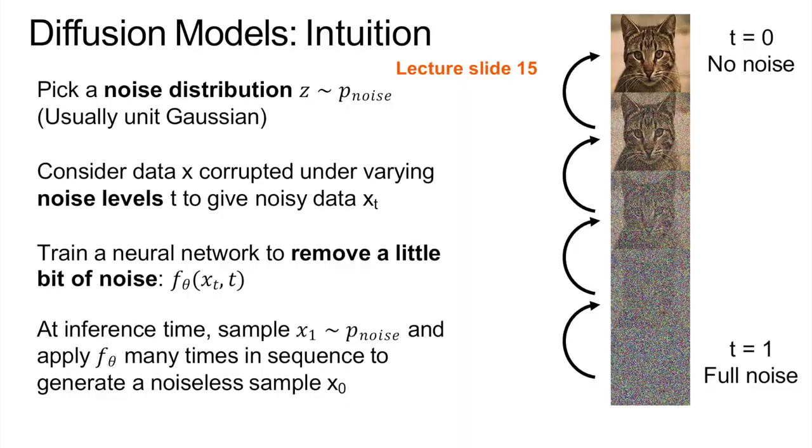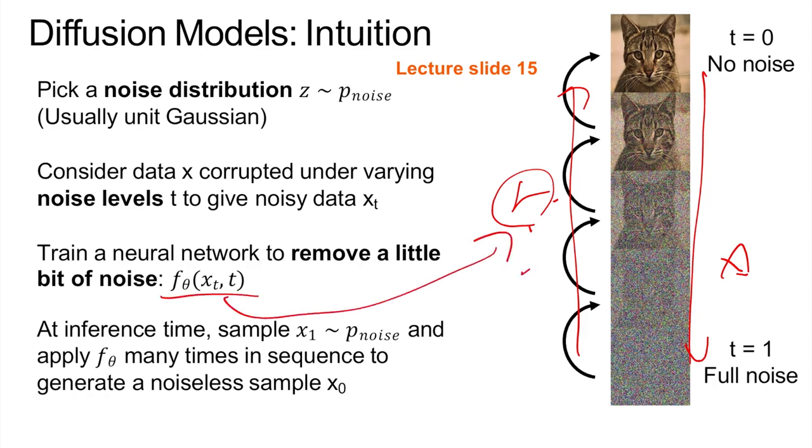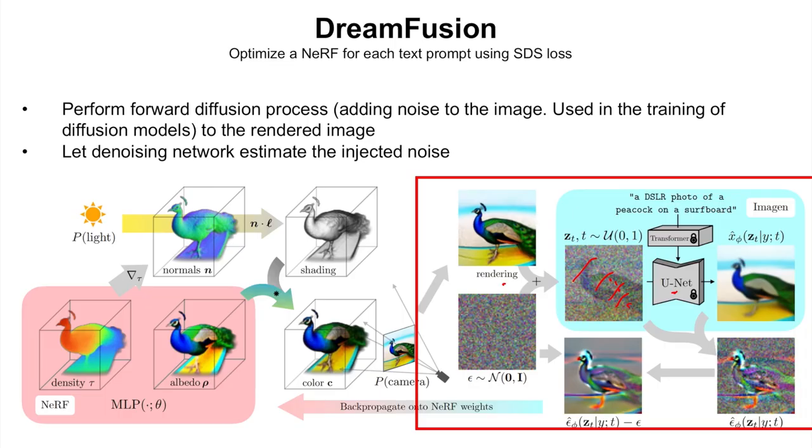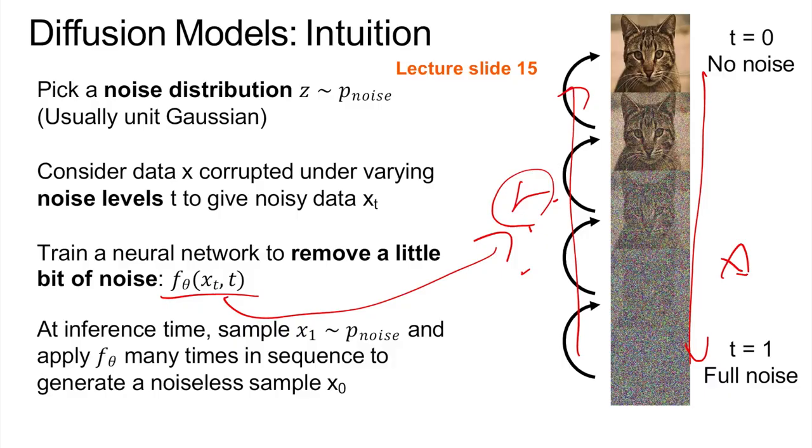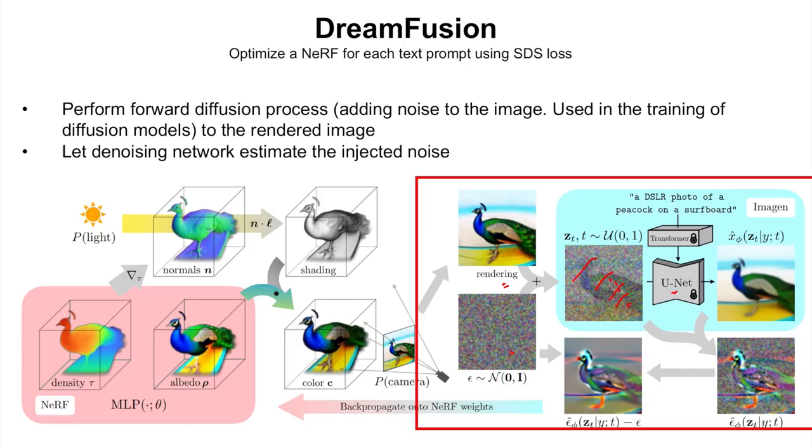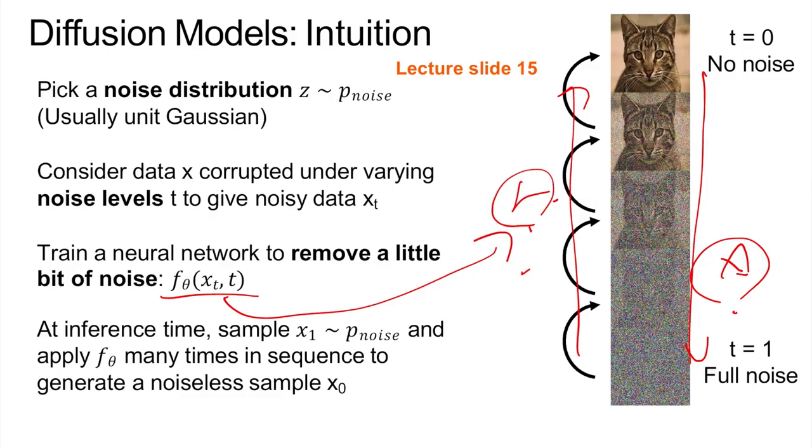And this one shows the diffusion model, as I introduced. This is forward diffusion, and this is reverse diffusion, where the neural network is doing the work. So we get the rendered image, and then we add noise. Adding noise is forward diffusion, and then we pass this noised image to the denoising network to get the estimated noise. That is reverse diffusion.